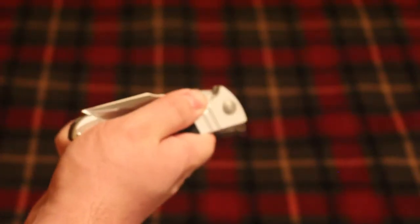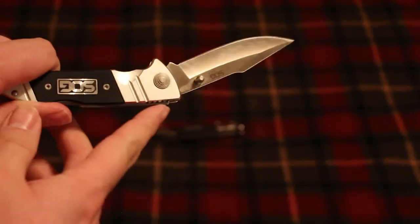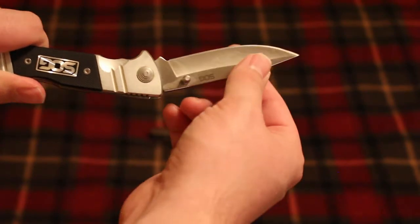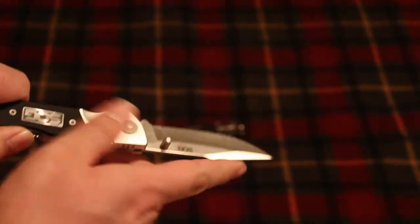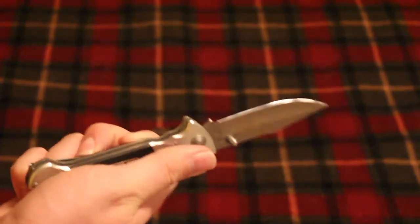And sometimes, even though it's really stiff and you put a lot of force into it, the blade doesn't go all the way. Sometimes it'll stop right here, and it is not locked open there. It has to go all the way. So that's something to keep in mind. This doesn't always open all the way, even though you have to put a lot of force into that blade to open it.